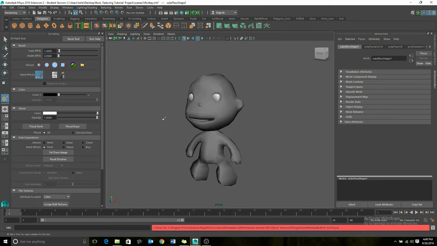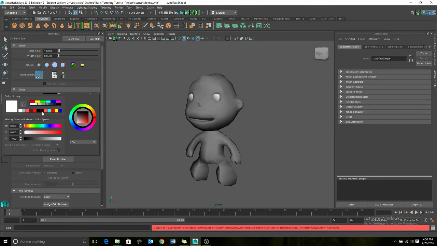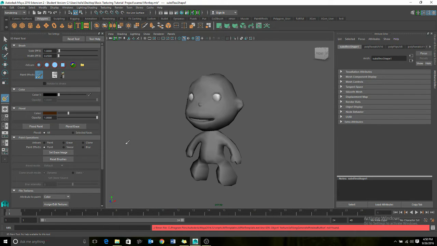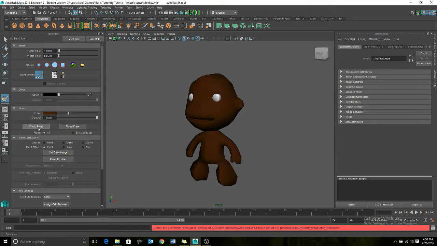So now I'll choose for my flood color some kind of a brown. It's going to be sort of a monkey brown. Again, I'm using sort of the Curious George monkey pattern here. So something maybe kind of like that. So I can flood this with that brown color.